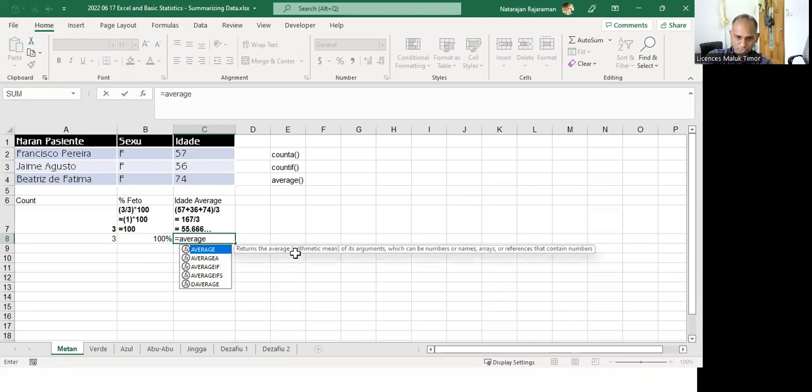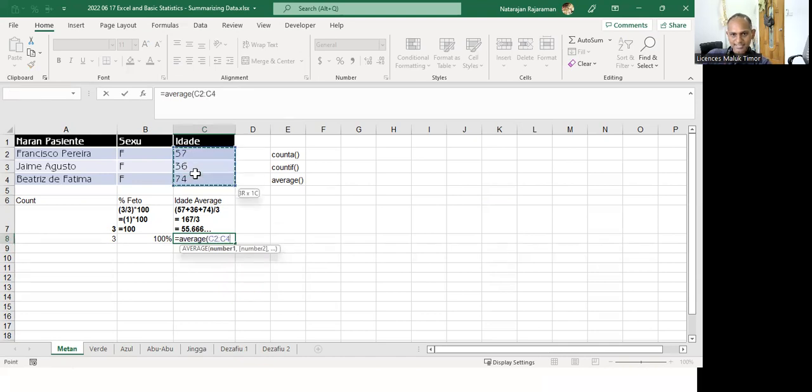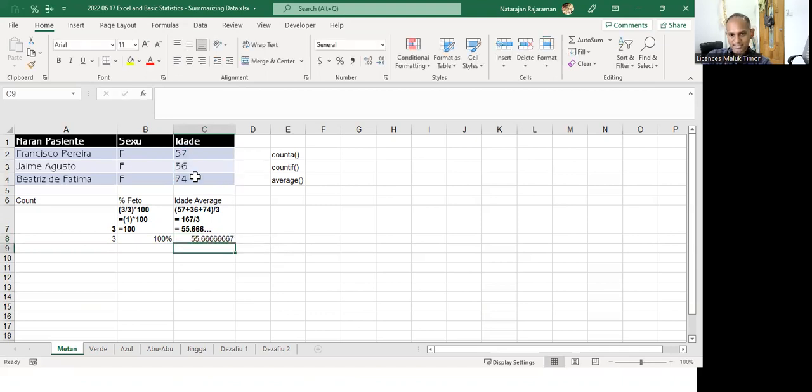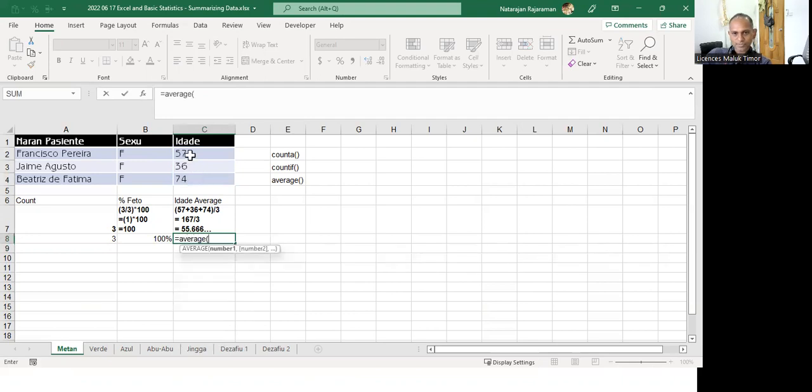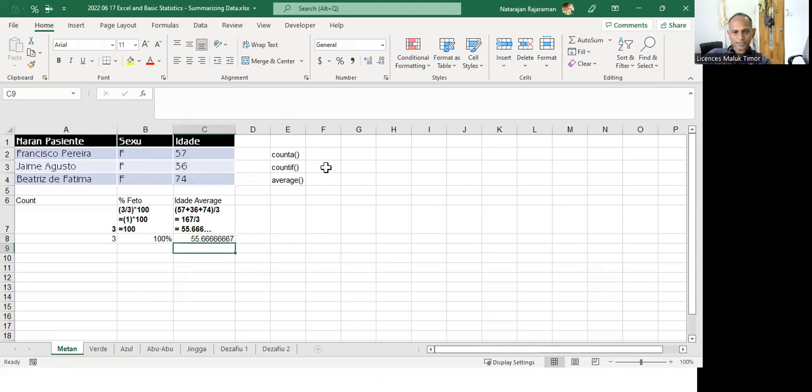I'm just going to use open parenthesis, highlight the data, close my parentheses, press enter, and you can see that that's the correct number. Okay, one more time, let me do this a little bit more quickly. Equals to average. There we go. Okay, so now we've used these 3 functions.